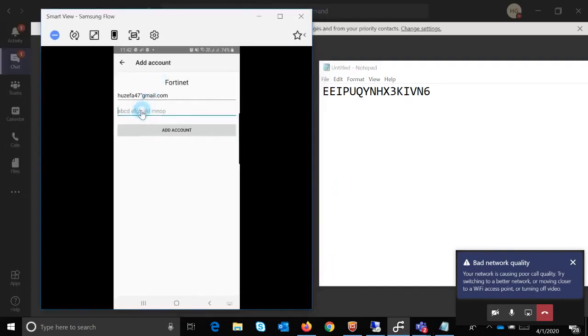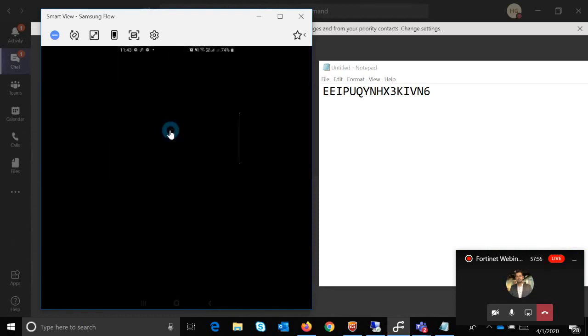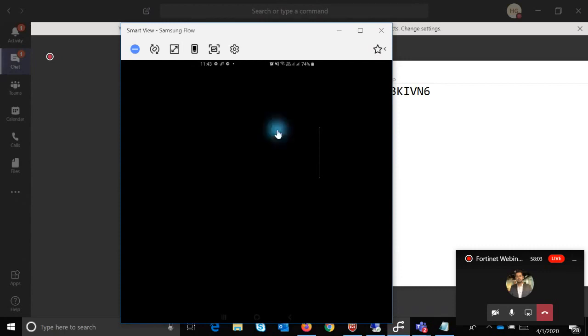I will put it here: EE IP Q Q Y N H 3 K I V N 6. This is the activation token. Okay, the token is active now.